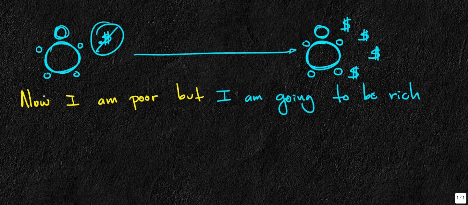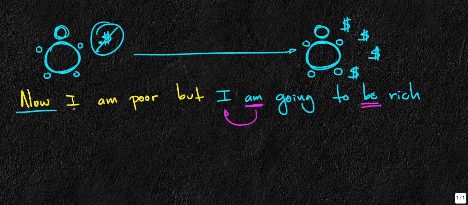All right. And so basically, I just say now, right? An expression of time that indicates the present, and then a simple present sentence. But then when I want to talk about the future, I say I am going to. And if you notice, we are following the same concepts that we just saw. The verb to be is conjugated for the subject, and the main verb is in the infinitive form. So if you see, because I'm talking about the verb to be, I'm going to say be. I'm not going to say am. I'm not going to say is or are. I'm going to say be, which is the bare infinitive form of the verb to be.